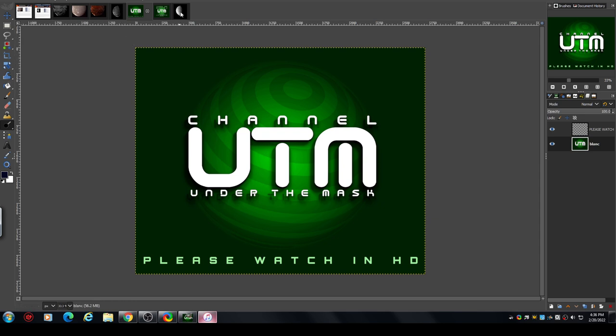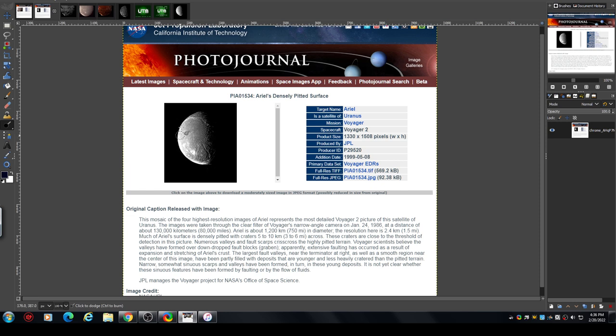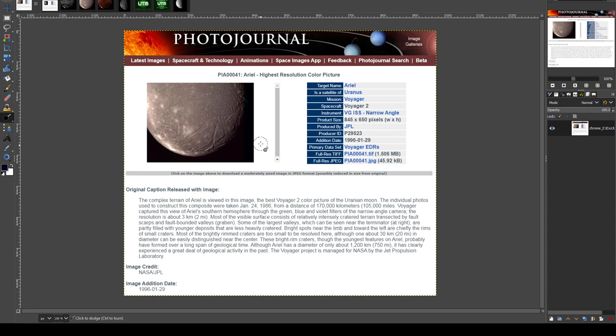Okay, today we're going to be looking at Ariel, which is a moon of Uranus, and let's say that this isn't the map we're going to be looking at, but this is where I started. So this is the map we're going to be looking at, and to be honest, guys, this is absolutely mind-blowing. Incredible. The reason I started on the other one is I initially had a look at this image and it didn't look like I was going to be able to get anything out of it. So it's a good job that I went back and had another look.